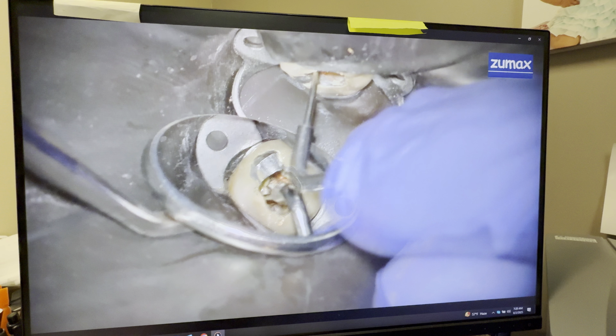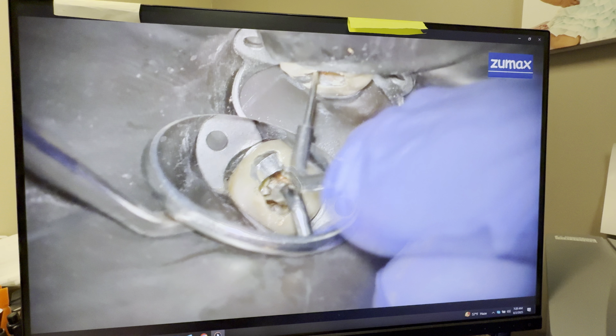So I put gutta percha in one canal, and then I used the injection technique of the thermoplasticized gutta percha to obturate the other canal. So distals were done that way, and the mesials now I just use the gutta percha cones.